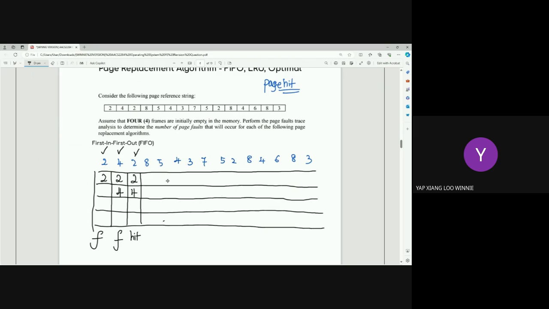Okay, the next one, 8. So you're going to put 2, 4 initially in your memory. Then you add in an 8. So you make some changes. Okay, 2, 4, 8. And this is a page fault. 8 is done. The next one, 5. So 2, 4, 8, initially you have this one. Now you put in a 5. Done. This is called a page fault because you add a new value here. Until here, if you can understand, right?